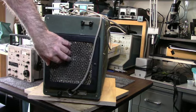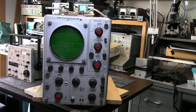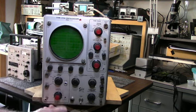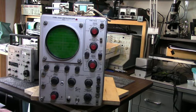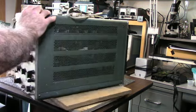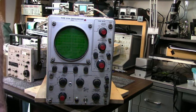The filter looks pretty dirty. The controls all seem to operate, but you can tell they need some TLC. Yeah, volts per division here, that's pretty hard to turn. I'm not going to run them too much until I oil the controls and clean the contacts in it. So I'm going to clean it up, and then I'll be back and we'll open it up and see if we see any surprises. Stand by.